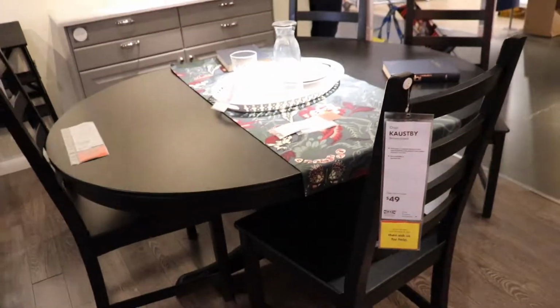$230 if you want this office chair. Or $70 if you want this office chair. I think this one is better. For $20 more, $70. The other one was $50. I think we're taking this one. We need a dinner table, but it's not our top priority, so $250 for chairs like that. And each chair is $50.